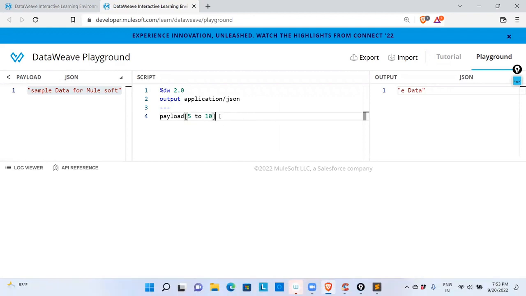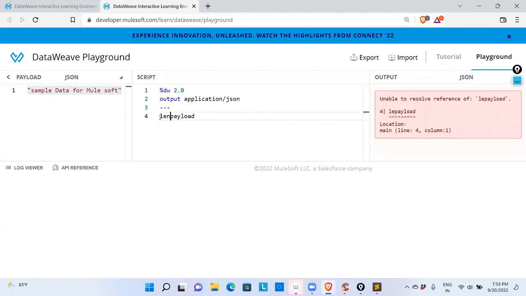Now I want to access the last character of my string. Generally, how can we do that? Length. Then tell me how we can get the length. Maybe you were talking about the length like this. How can we get the length? LEN, LENGTH of the payload? Is there any length function available? No, right? Then is there any len? No, the length is not available.